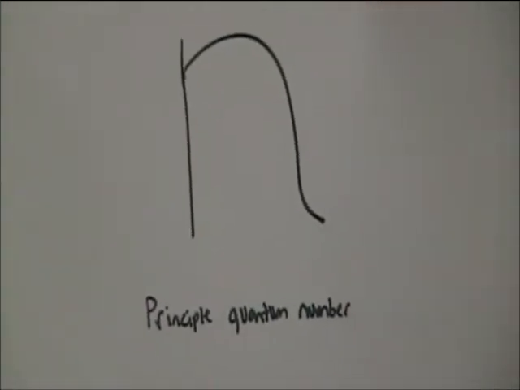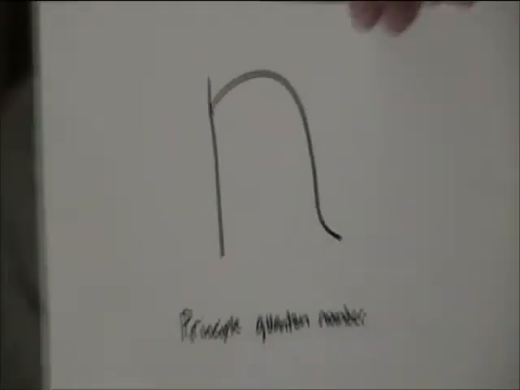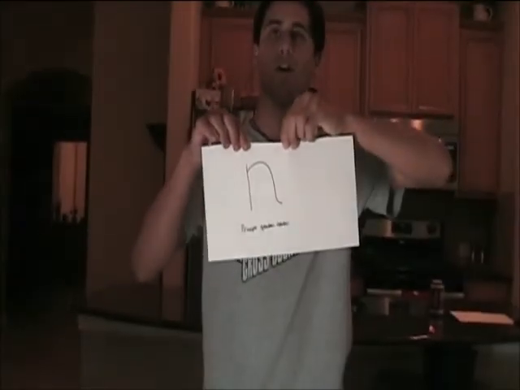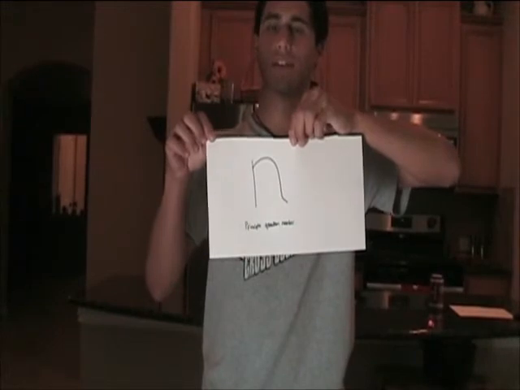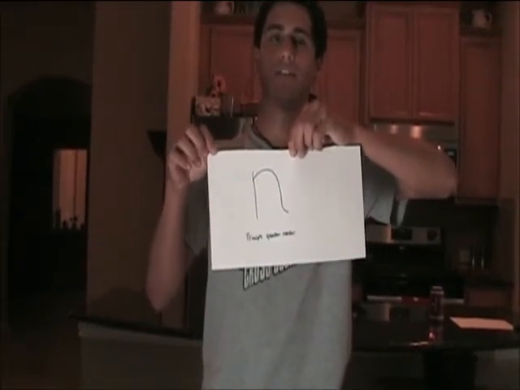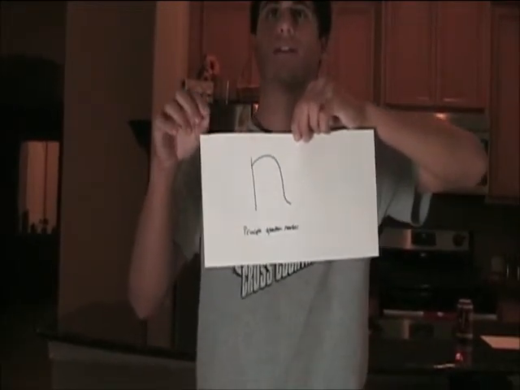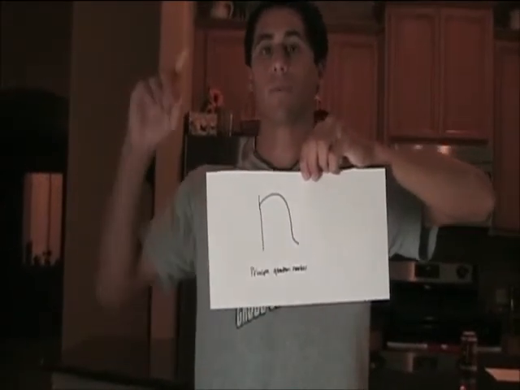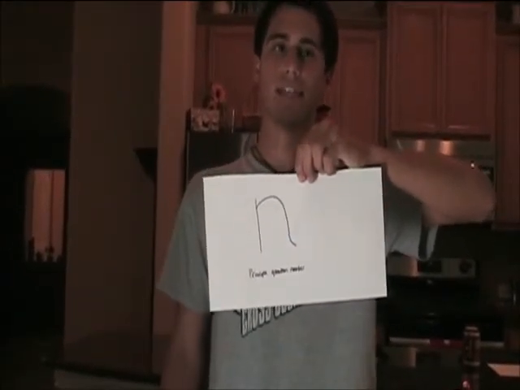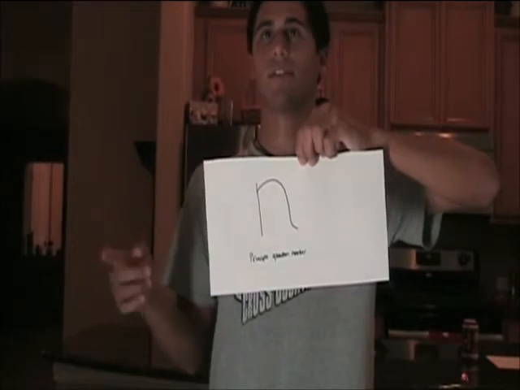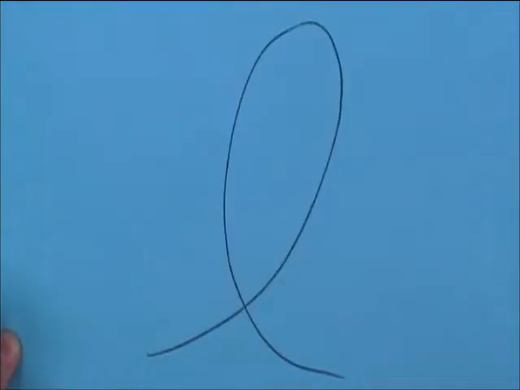This is quantum number n, which represents the principal quantum number, and it can be all positive integers from 1 to 7 and represents the energy level of the electron. And it can only be 1 to 7 because we only have 118 elements and 7 happens to end there. This is quantum number L, which represents the shape of the orbital.